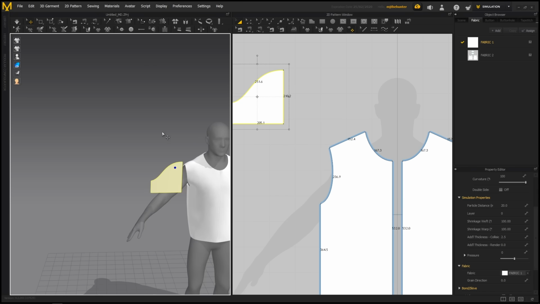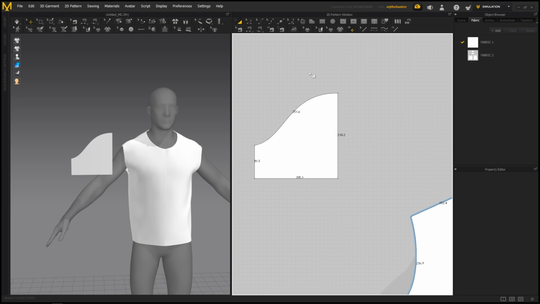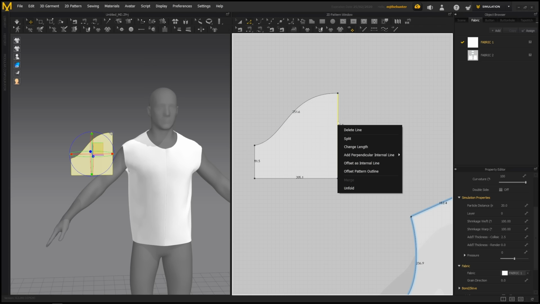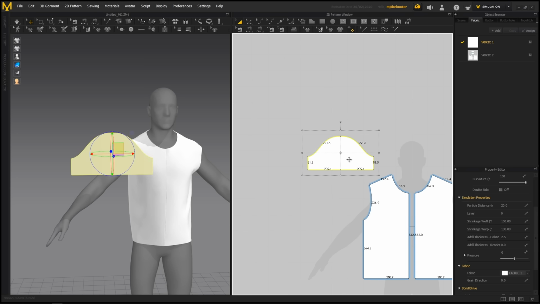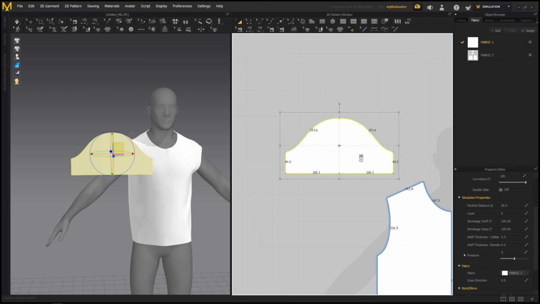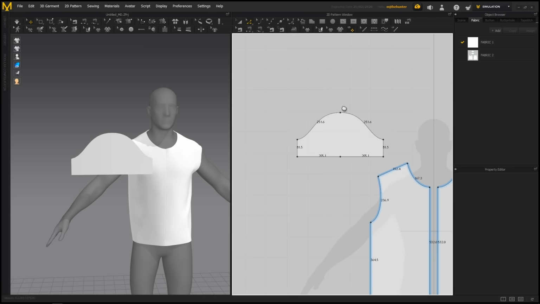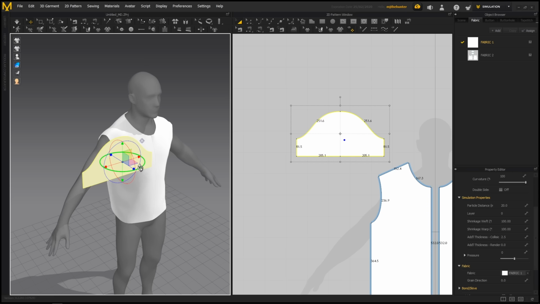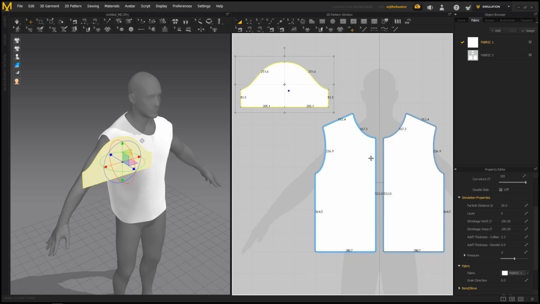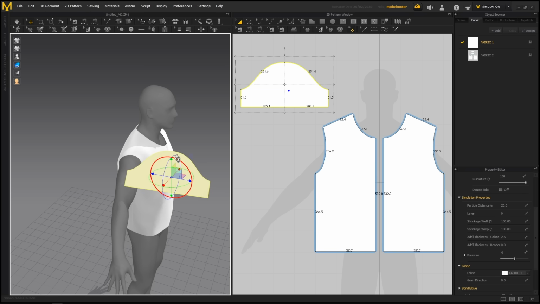So keep that there. In order to get the other side now, it's super handy in Marvelous. Just go to your 2D view, hit the Z key, and then you can manipulate these lines. Right click this line, and then you say unfold. There you go. So now you have the other side as well. This is assuming it was perfect from the beginning and nothing's gonna change. We can always go in and change this curve or change the sizing of this if we need it to be different. That unfold feature is awesome. Yeah, it really saves a lot of time. You could do that with shirts as well. So it's pretty cool. All right, and then we'll just roughly position this.